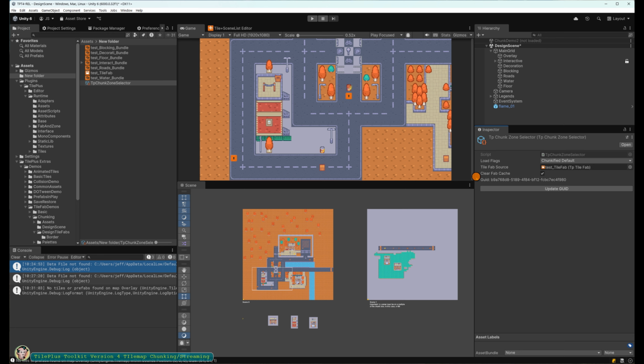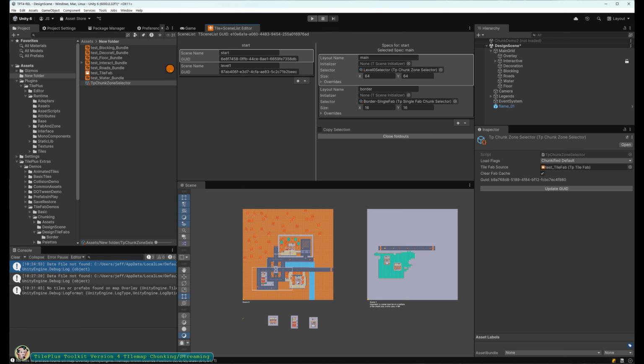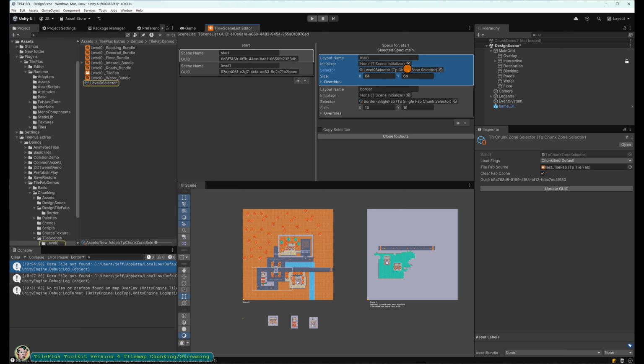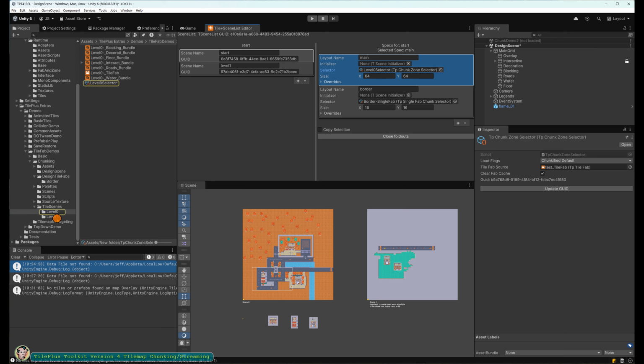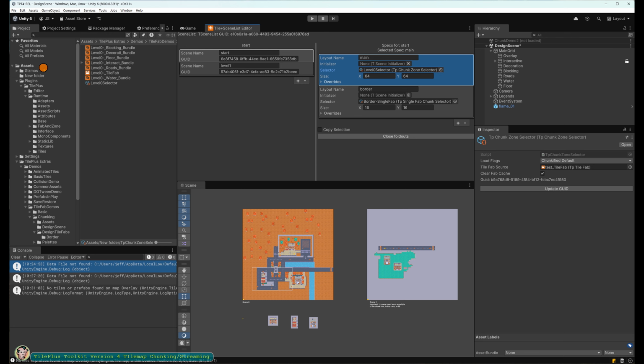That's it. Then if you wanted to, you would just drag this into one of these selector positions, and you would use that. And actually, this level 0 selector, which is all the way down here in tile scene 0, is essentially the same thing as we just created. As a matter of fact, it's going to be exactly the same, other than its GUID is going to be different. So the last thing I would like to talk about before ending this video is what are initializers.